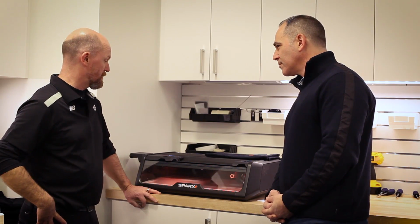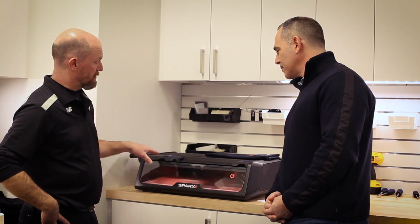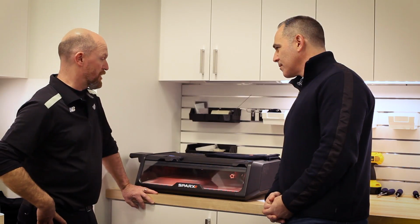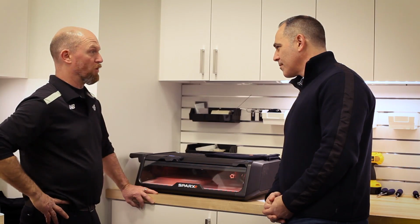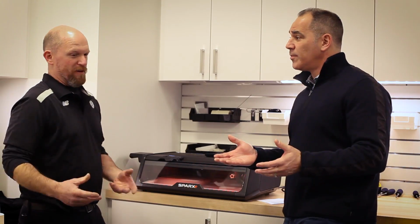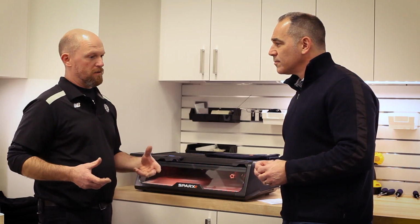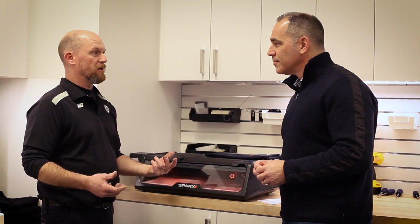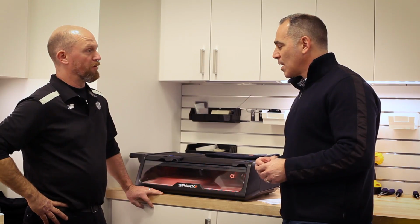It maintains the same pressure throughout the pass, so it doesn't change the profile at all. You're actually more likely to change a profile over time sharpening manually. Really? Because of the different pressure then? Right. Everyone's got a little different technique, and it's hard to get the same exact pressure every time. And as you wear the blade down, it can come out of profile.